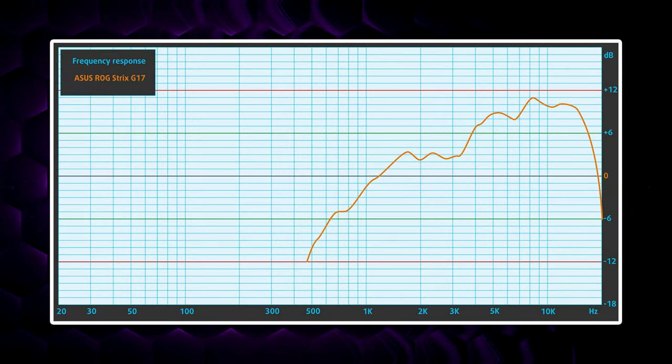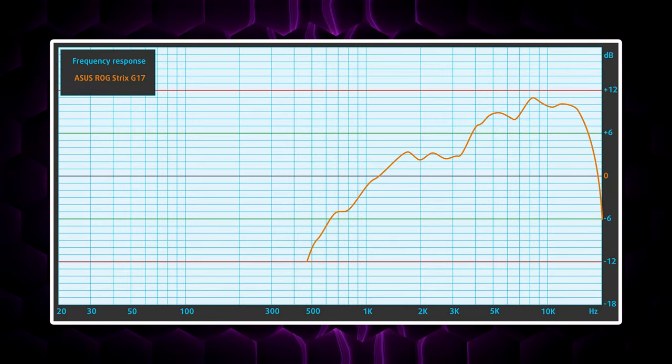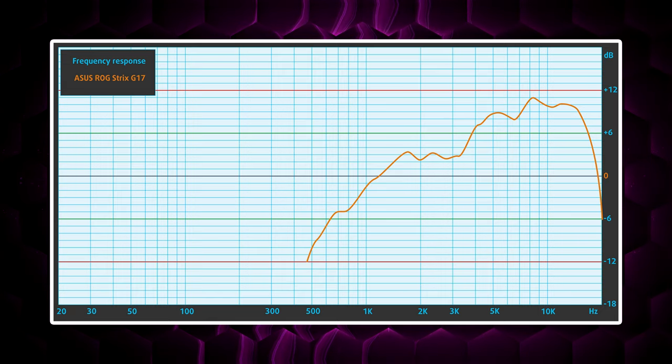The speakers on the laptop are quite loud and the sound coming off is decent. However, we detect audio deviations across the entire frequency range.